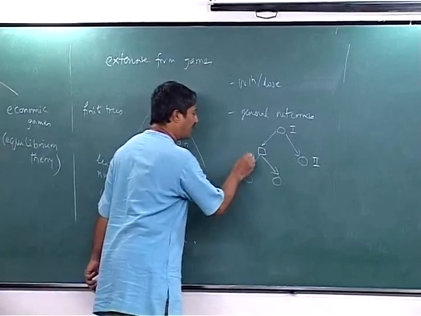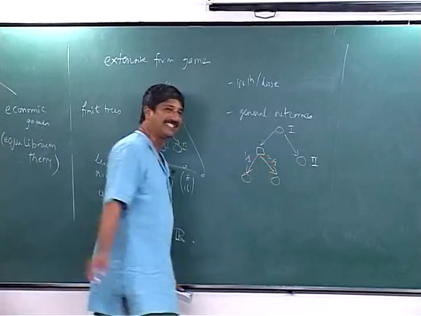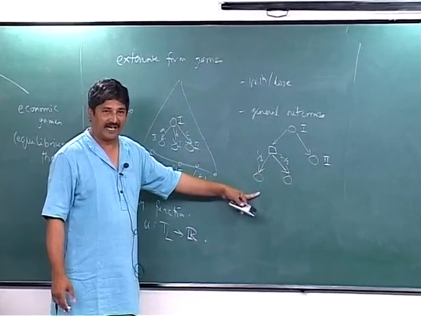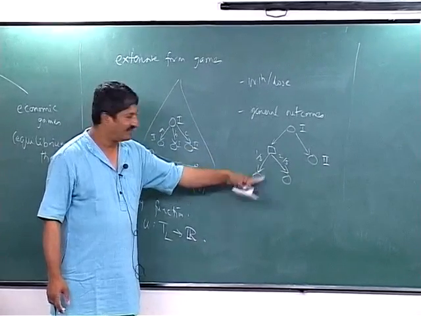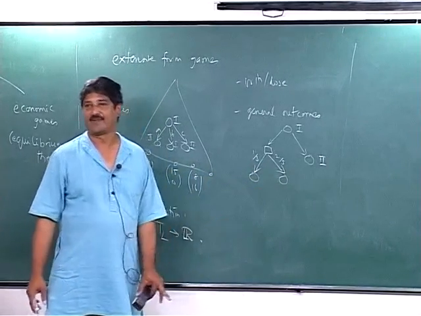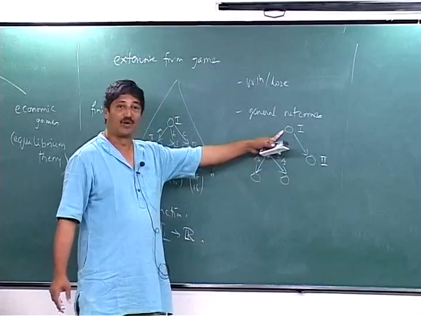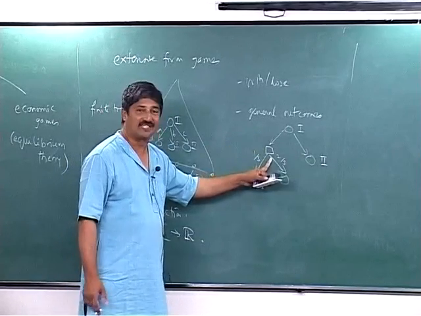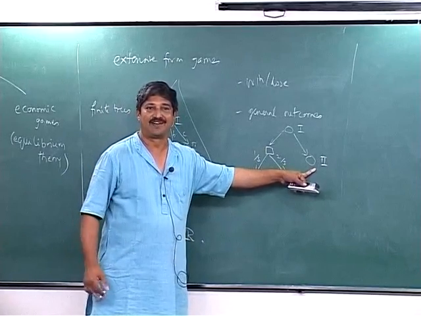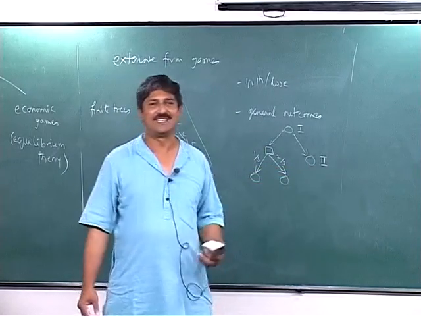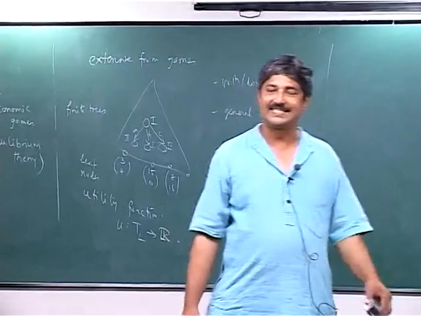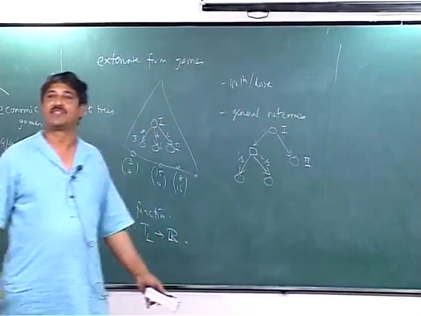So typically this is also given with something like this. This means there is a chance move where with 1/3 probability you will be taken to this node next, 2/3 probability you will be taken to this node next. But remember that player 1 has a control here to decide whether to go for a chance move or give a turn to the opponent. That's what it means. Now you can think of many such games, and it's extremely interesting too, even in combinatorial games that we were discussing. So chance moves are also there.